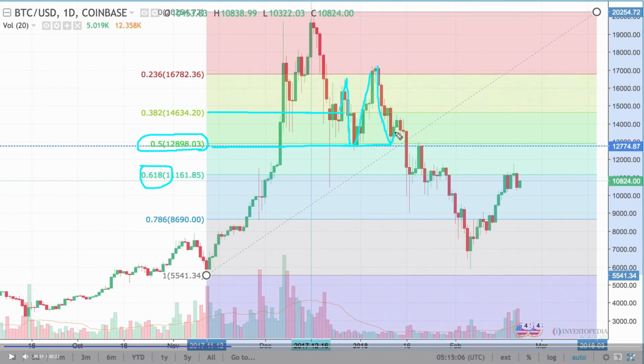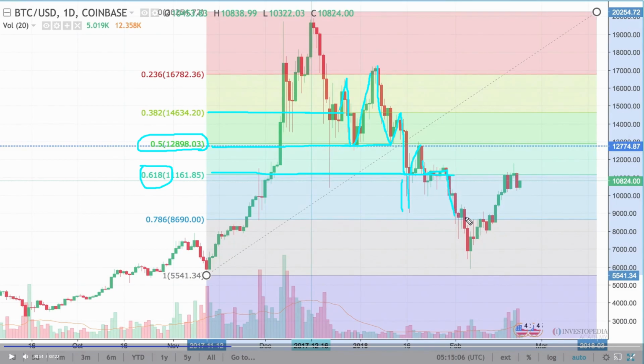Then it fell all the way back down, and again bounced right at the 50% level. Nice little pop back up to the 38.2 level, and then fell down, and then it bounced right here at the 61.8 level, the golden ratio. Yes, it did poke through it right here with these wicks, but it was able to close at this 61.8 level. And it got a nice bounce all the way up to the 50% level, hung around this level for a while, and then finally blew through it.